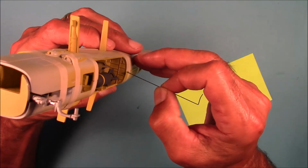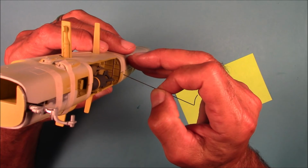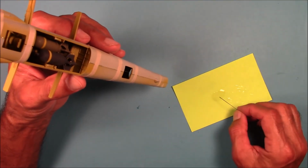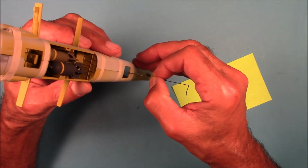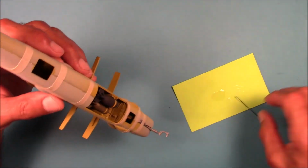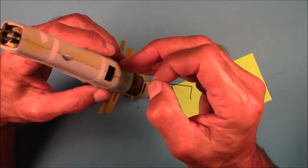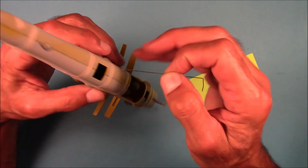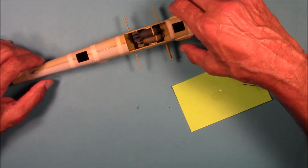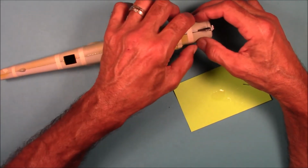Let's see if we can do that without getting the glue onto the painted surface on the bulkhead. Got it. And we'll put a little bit here. And we'll put a little bit here. Okay, so we've got the bottom half done, except for that area right there, which is going to require a little bit extra work.